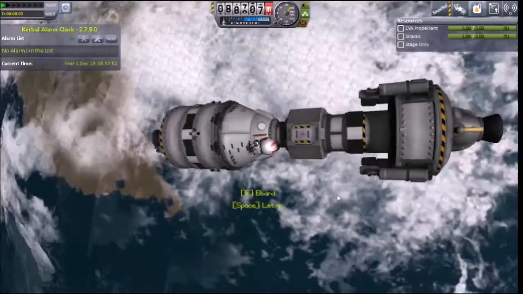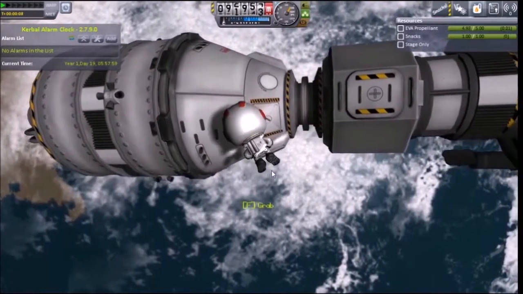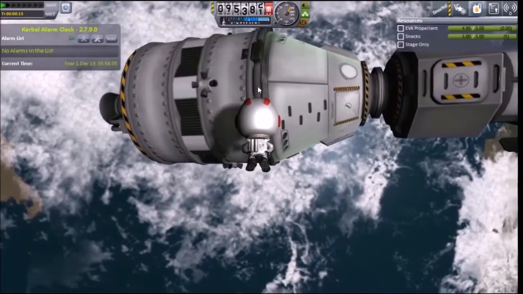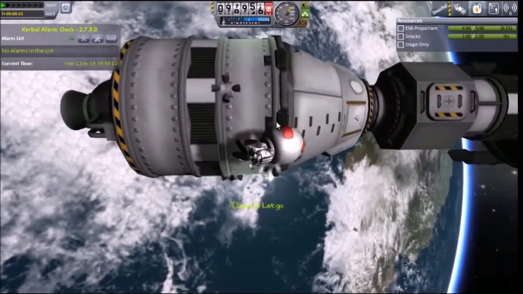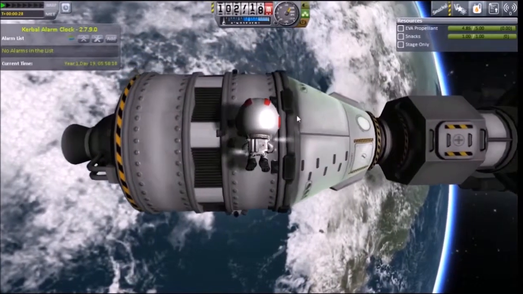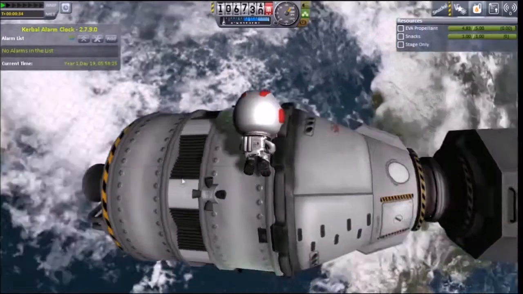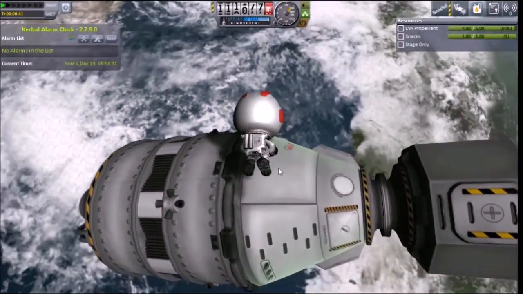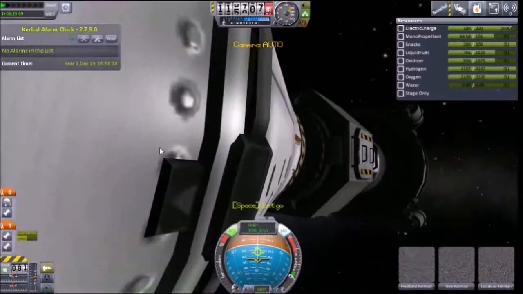So let's EVA. How's this work? Do I have to manually do it with a Kerbal? I don't know. How does this work? Alright. Let's get back into the ship and see if I can figure that out from inside. I should really not have used a part that I don't understand, but fingers crossed it won't come back to bite us.